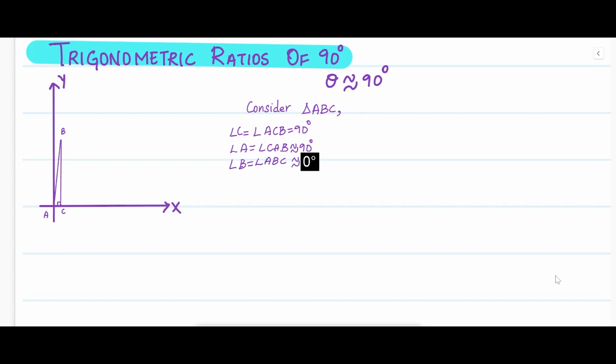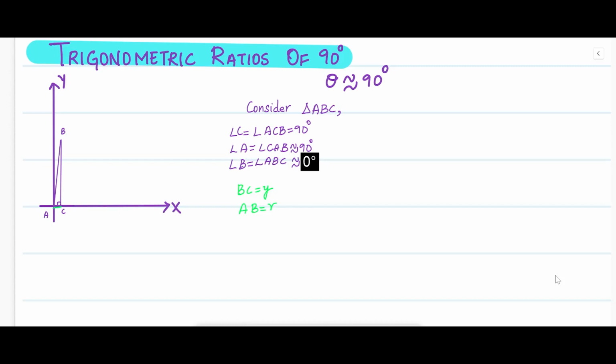In order to determine the trigonometric ratios of our trigonometric functions, we need to know the sides of the triangle. So for that, let this side BC be equal to y, because it will be equal to our y coordinate. BC is equal to y. Now our hypotenuse side, that is our side AB, let that be for the time being r. Side AB, hypotenuse side, is equal to r.